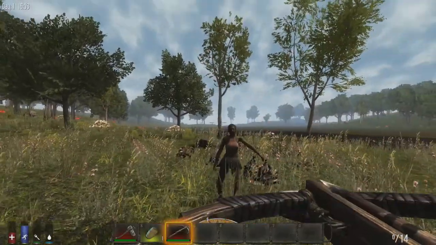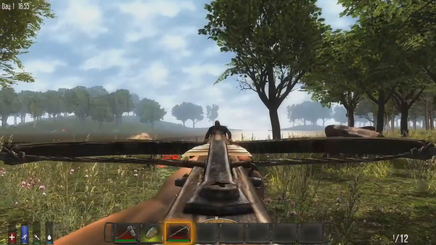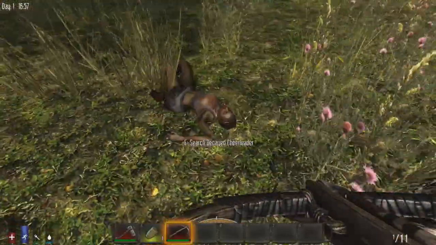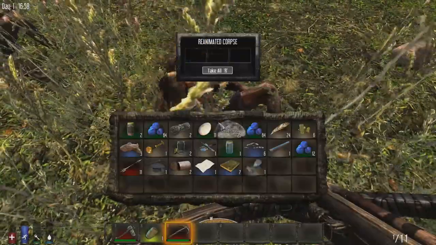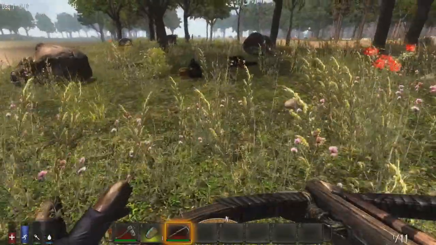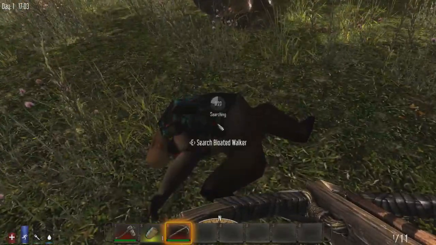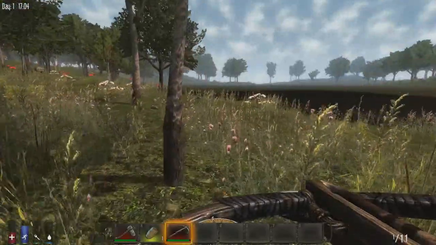Now, those fat bastards also drop animal fat. So you can harvest their fat and use it to make candles. Or, not candles, but torches. So it's a good idea to harvest them. Of course, I am playing on 50%, which makes everything just... Oh, here we go. There's some animal fat. And surprisingly, it does not stink.